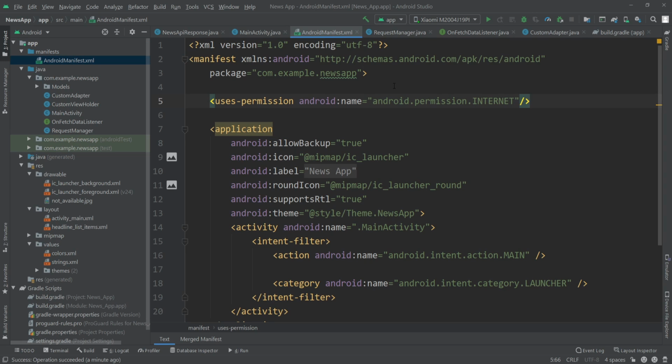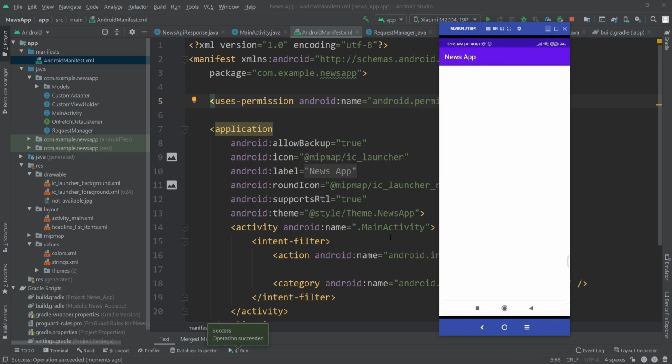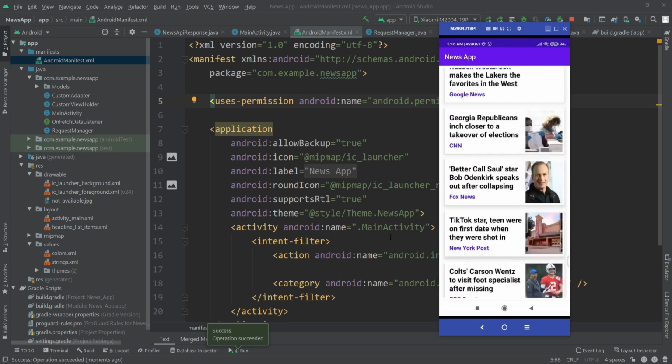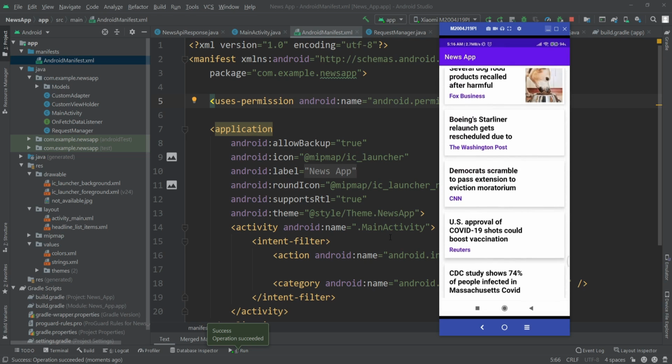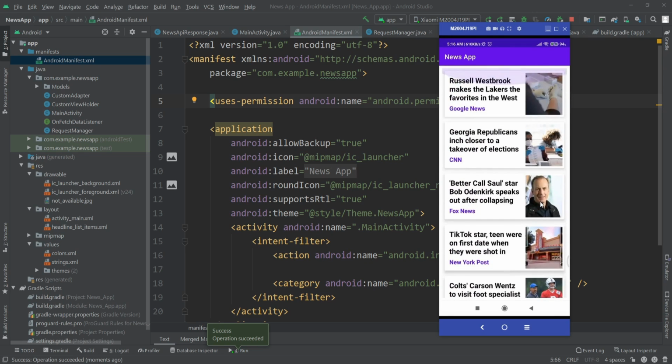Now let's run our application to see what we are getting in our app. Alright, so as you can see we are getting all the news articles inside our app, and this is the news headline, this is the news source, and this is the news image that we got.